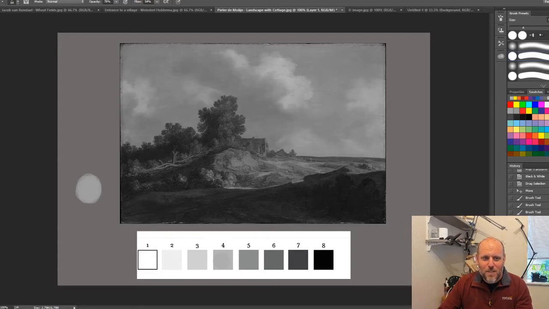So in fact, the whole painting, instead of using a wide tonal range, which was what I thought was going to help demonstrate my point, is still only between 4 and 8. So that was interesting in itself.